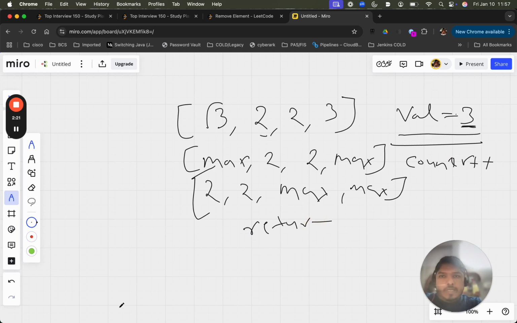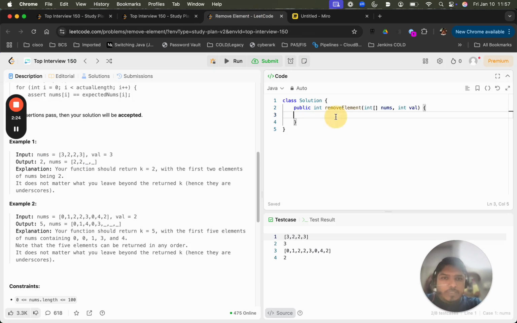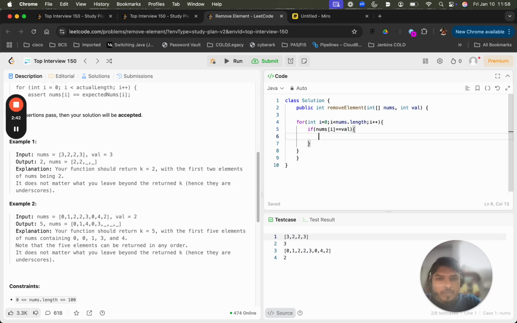Let's write that code, then you will be able to understand it easily. What I said, I'll run the for loop here simply, and do whatever I said in the same manner. So i++. Then I said I'll compare each element of my array with this value, and if it's matching, I'll replace nums[i] with Integer.MAX_VALUE. That's what I said. And I said at the end I'll sort my array so that my structure looks the way we want it. And also we have to return the number of elements which are not matching with this value.